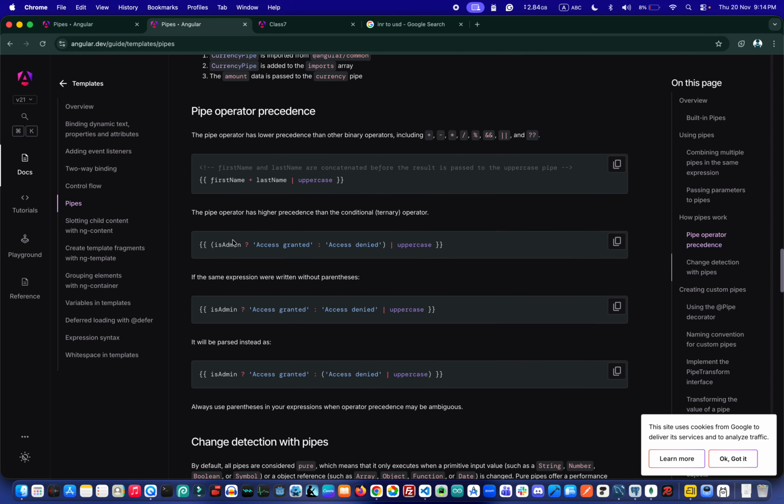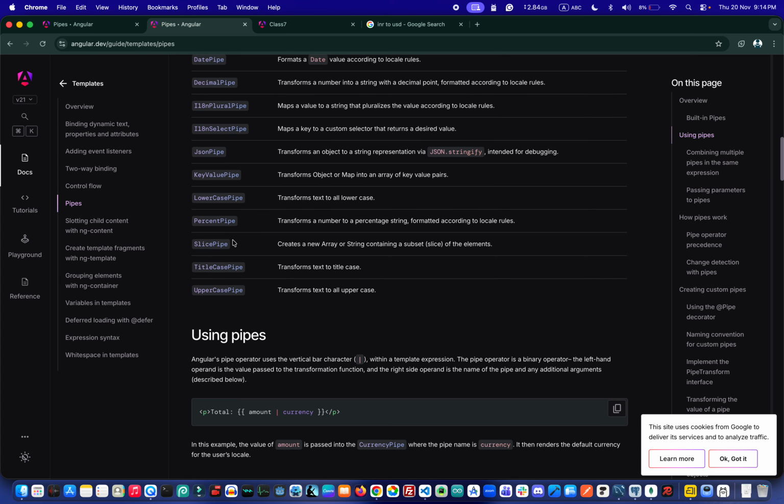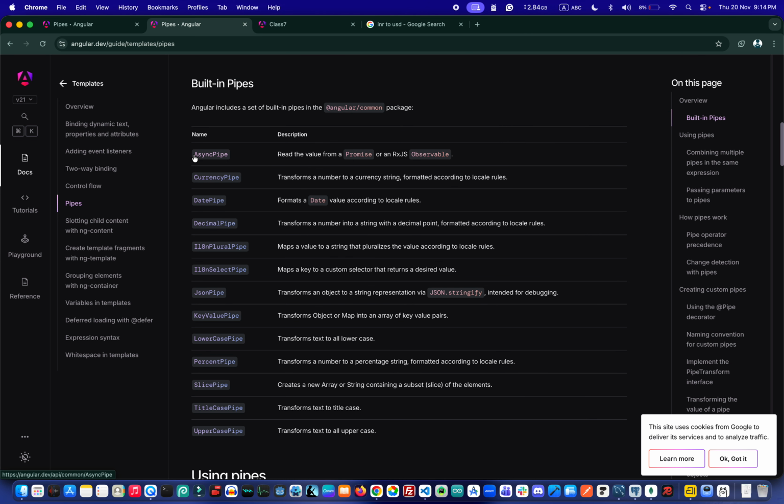If we are using third party APIs, at that time we can use the async pipe to resolve the value of a promise and observable value. Promise, I think you already know about promise. Yes. Promise means basically server data. When it comes from the server, that is actually retrieved by the promise.